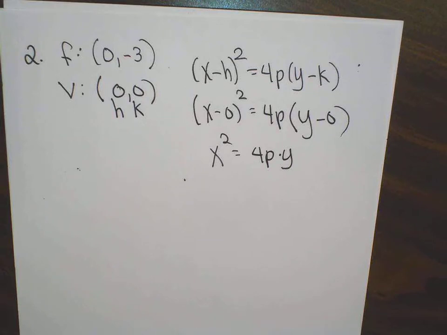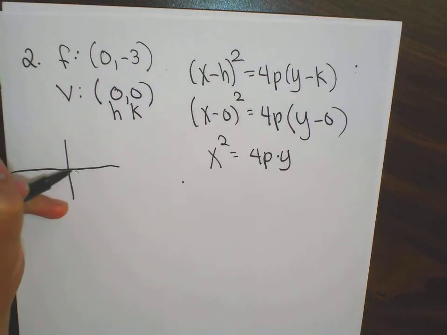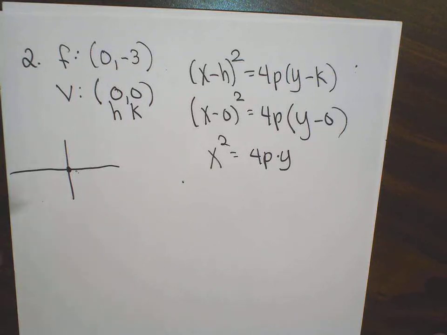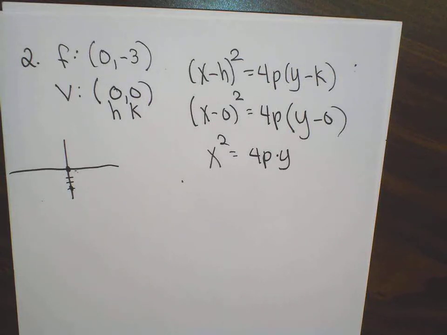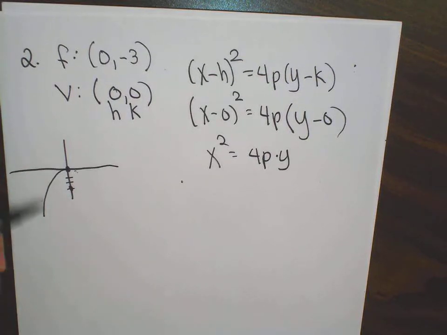So what's the only unknown that we have left to figure out? We need to know what the value of p is. So you can decide already, is p going to be positive or negative? (0, 0) and (0, -3). The focus is where? Inside the bowl. So to have a parabola that's x dominant and pointing down, so concave down, what would the value of p have to be? It would have to be negative, right?